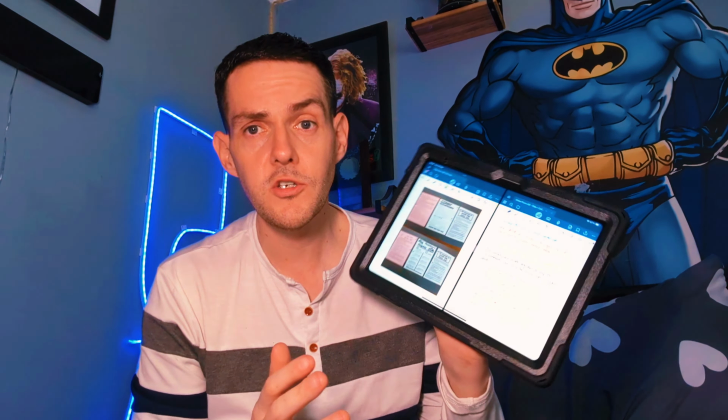But by chance, since I got my iPad, obviously it comes with the pen that you can write with. I was doing a bit of research around the best note taking apps, and a lot of people were pointing towards Goodnotes. And I thought to myself, I might as well check it out to see if it helps in regards to speed, so it quickens your research, but also navigation, usefulness, and how much of a benefit it actually is to me as a PhD student.